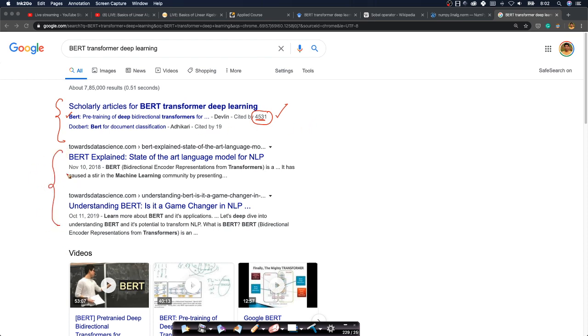So the second place is there are tons of nice blogs on BERT. Whenever you're reading a complex research paper, if there are other blogs which explain the research paper, I recommend that you first read these blogs, because a research paper is written for other researchers to understand. And if you're not already at the research level, probably it's best to read others' blogs, because you can easily understand them. They are written more for students, not for cutting-edge researchers. Once you understand the basics, then you can read the research paper, because research papers are very often written for researchers. So don't try to understand the research paper in the first go.